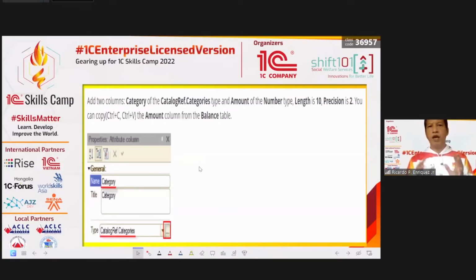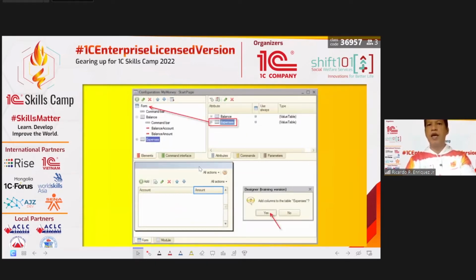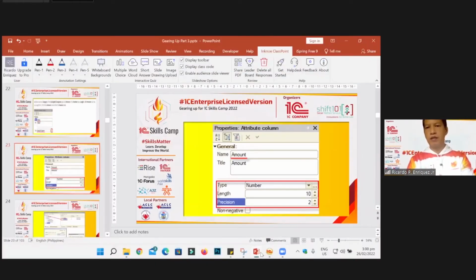And so we need to add two columns. At the next button, in adding the columns, we need to add category, and then we use the catalog ref categories, and of course the amount, because it has an amount.